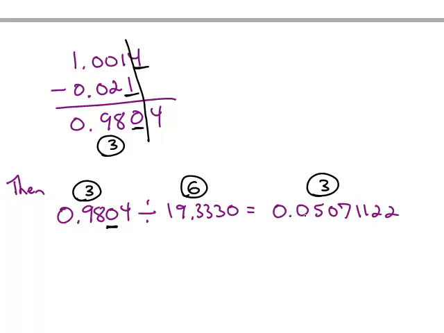I have some leading zeros in front that I know are not significant, so I start counting at the first non-zero digit. The 5 will be significant, so will be the 0, and so will the 7. And I'm going to round that answer 0.0507. Or in scientific notation, I can move the decimal over two places to the right and get 5.07 times 10 to the negative second.